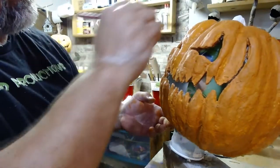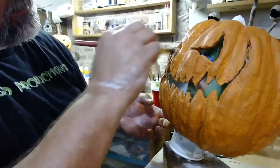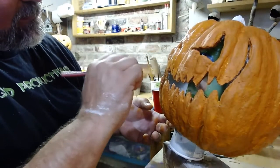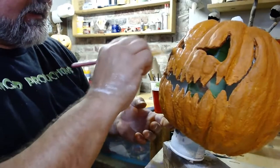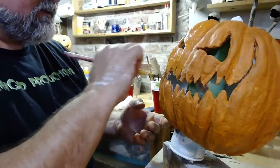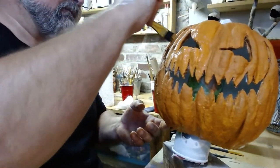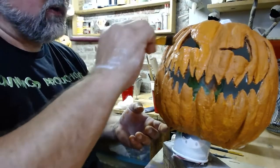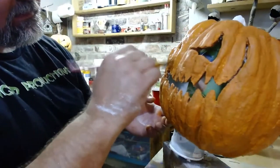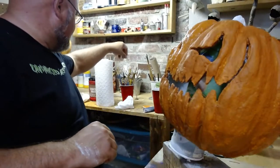Or if it's not too wet, if you've got a brush that doesn't have any paint in it, it's nice and dry, you can use that brush just to feather and stipple that in between those layers too to create that transition. We don't want a harsh line in between these layers, right? We want it to look natural.